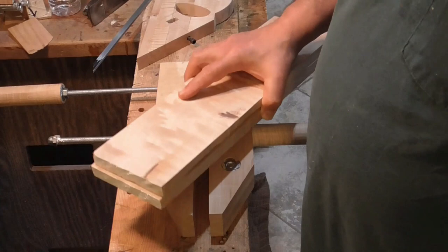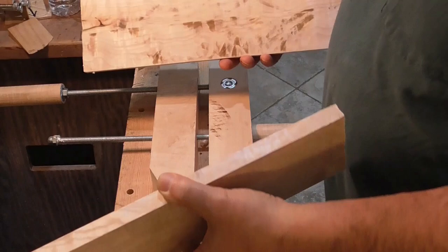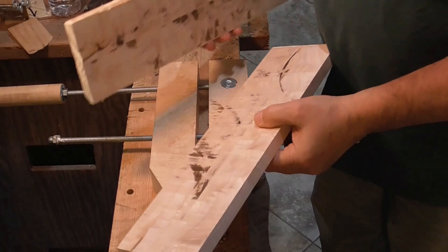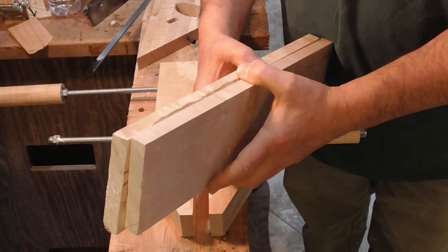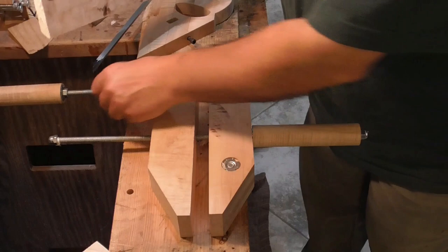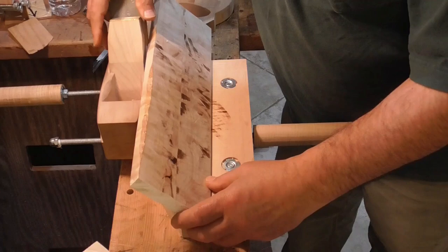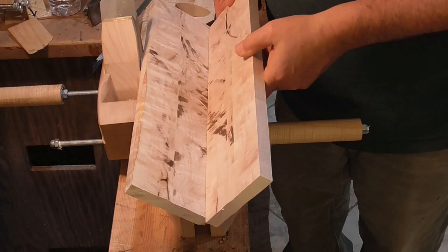So anyway, what I have here are two sides. This is maple, and they're going to be mitered together so that they form a right angle. So that would be like this. Each side is going to be the same dimension. Let's see if I can use this clamp to hold up one of the sides. So you'll have a side like that, and another side like this.